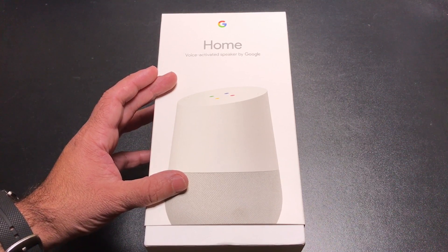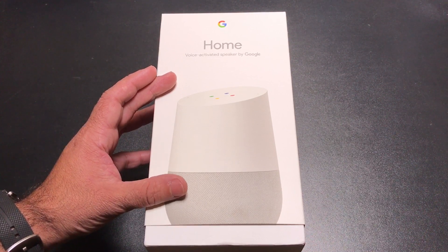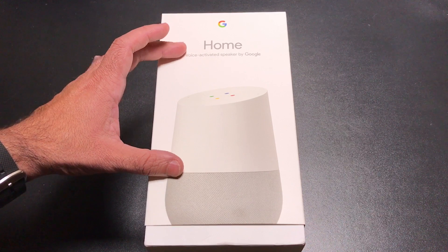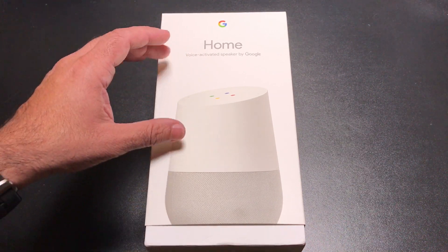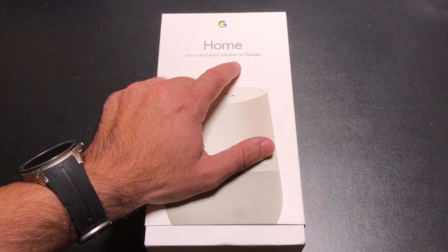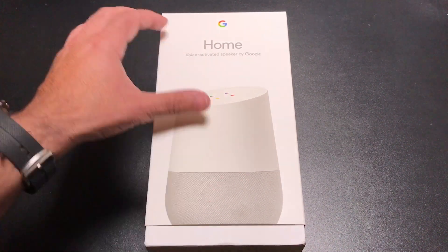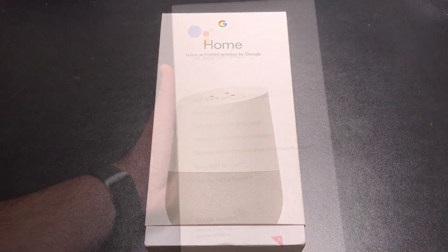It's currently available all across North America and it's one of the first devices to compete with Alexa — that's Amazon's version of what you see the Google Home solution to be. It's pretty interesting the way that Google has designated this product. While it's called Google Home, you'll notice it's a voice activated speaker and it does much more than just being a speaker for listening to music. So let's look at some of the features — we'll do the unboxing and then talk about what kind of person would be looking for a Google Home device.